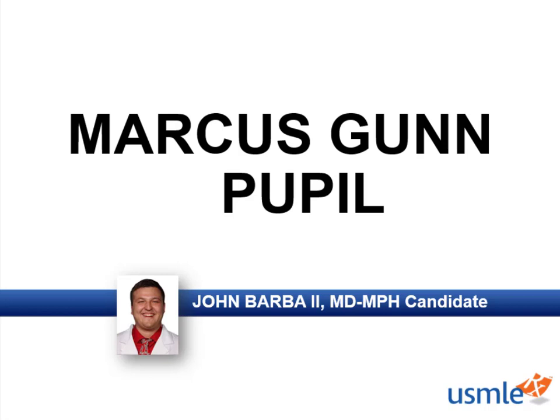Today we will discuss the Gunn pupil, also known as a relative afferent pupillary defect. Friends, I must say that it is not a question of if this will be tested, only when this will be tested. Commonly, it is presented in the context of a multiple sclerosis patient presenting with optic neuritis, one cause of a Gunn pupil. Don't you worry though, because by watching this video and hanging out with me, we will get you those points that you deserve on test day. Let's get started.